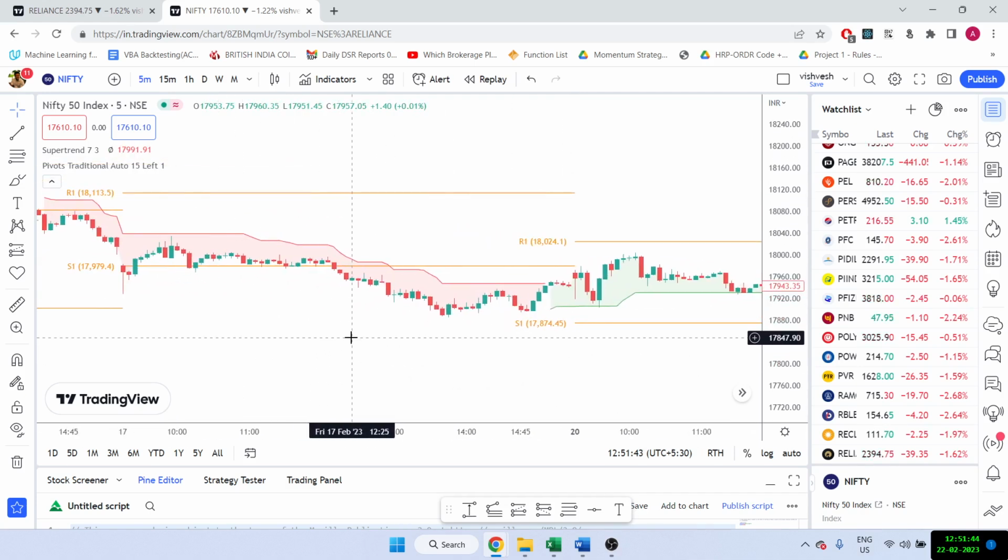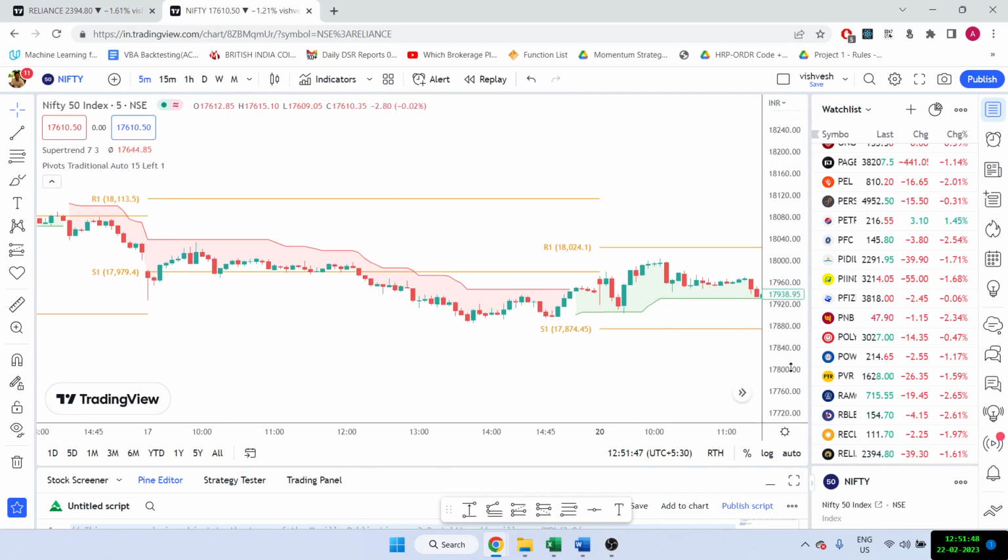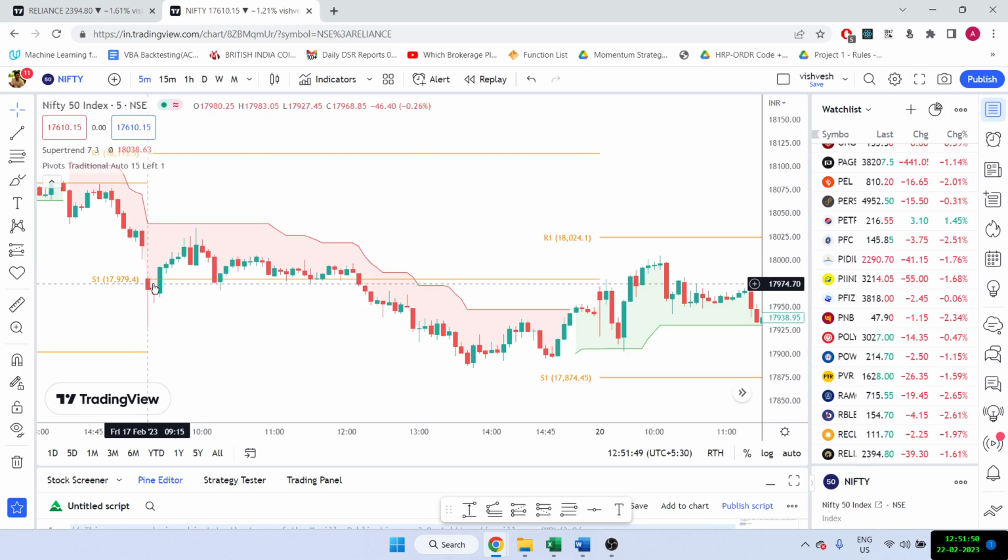Let's take more examples. In this example, again, if you see the first candle of the day here, it actually closed below the S1. So we would have taken a short entry on the first candle, and then our stop loss was not hit. If you see here, price did go up, but it did not close above the super trend. So our stop loss is not hit. We are still in the selling trade, and finally it did come down and we made profit because again at 3 o'clock, this is the time we will exit. So again, we made some good profits here. So this is how the strategy works.